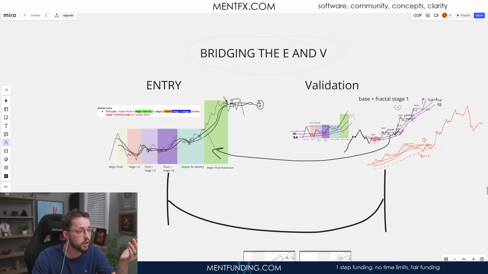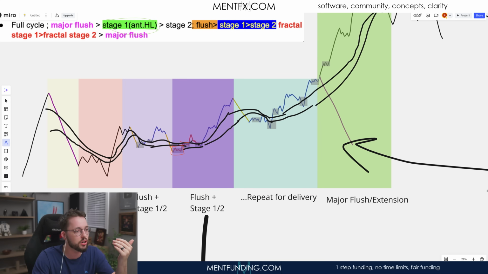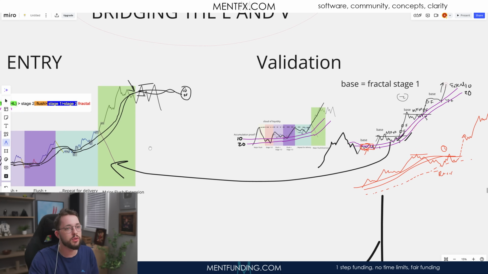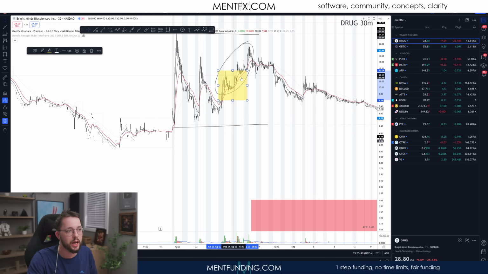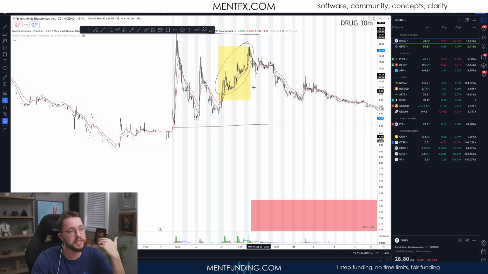Right, so you have an entry cycle, and this is what I'm using to actually enter price. And then you have higher time frames like the V and the C, which we're not talking about right now, but you're getting to kind of see it, where you have these bases that form, these fractal stage 1s and 2s along rising averages with power and momentum that I'm willing to trade. And that's what's happening here. When I see this power and momentum right here, that creates an environment that's potentially worth trading.